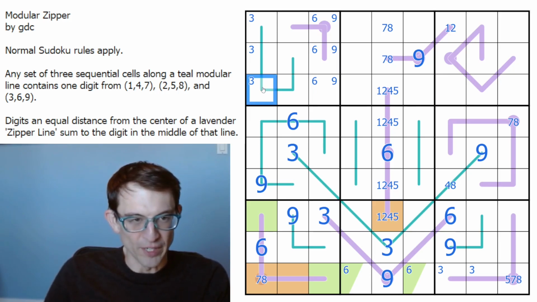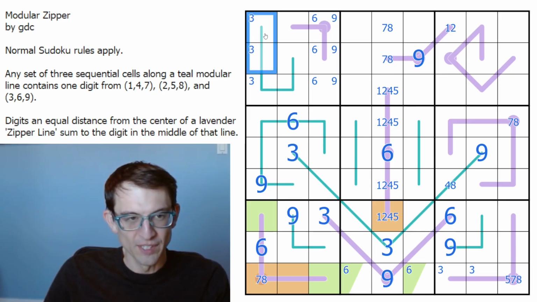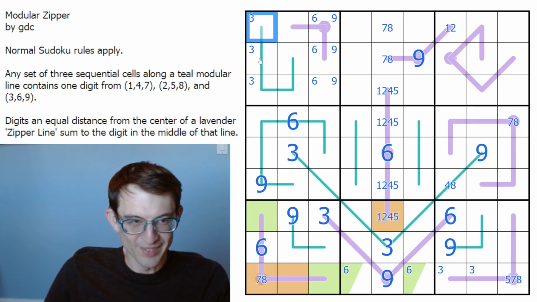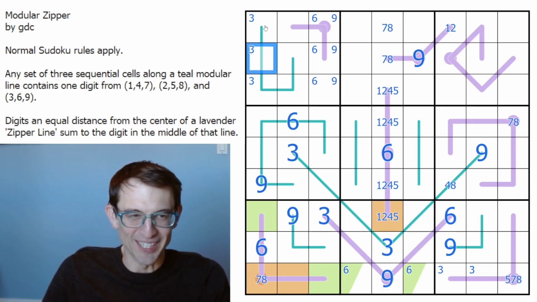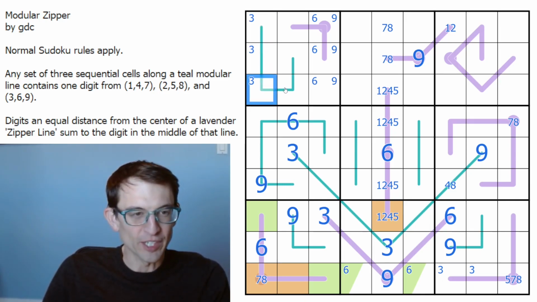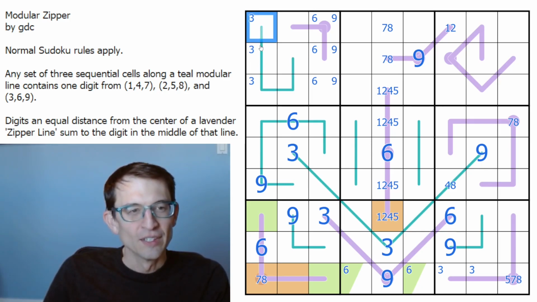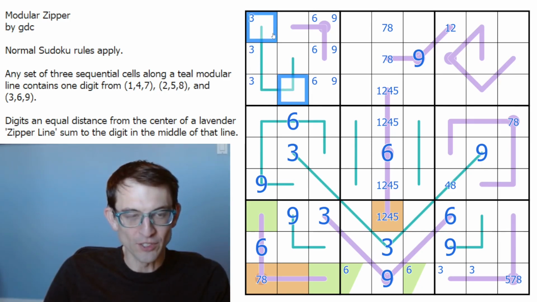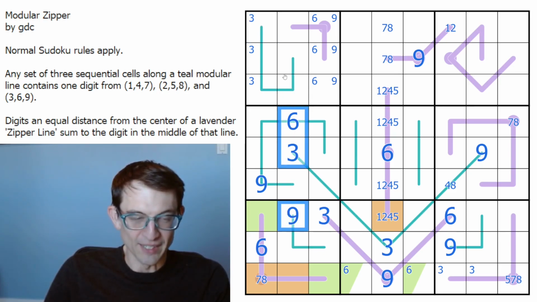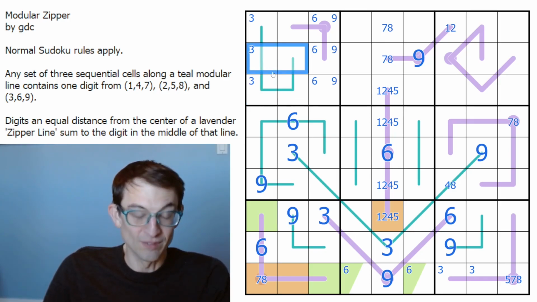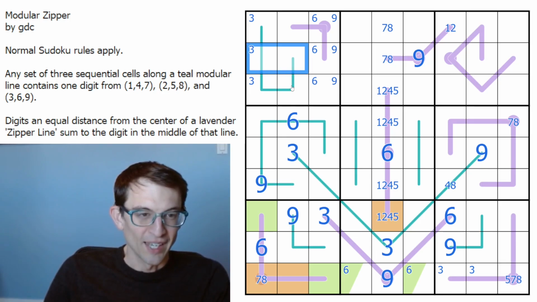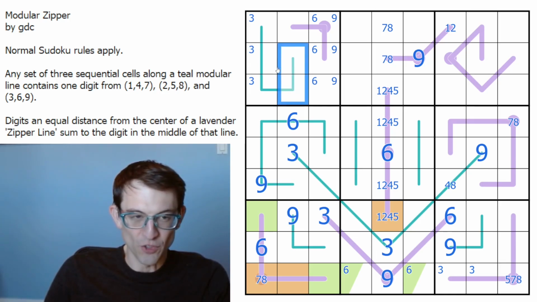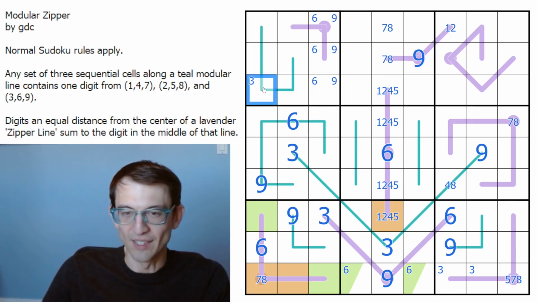So why does that have to be 3? Well, if I put a 3 on one of those digits, then if I count 3, it happens to be 3 not because this is 3, but because there are 3 different types of groups on this modular line. So if this is a 3, then 3 away also has to be in the 3, 6, 9 group. But all of them are taken in this column. Same with this. So 3 away would have to be, these do have to be the same modularity. And 3, 6, 9 are taken here. So neither of these are 3, 6, 9. So neither of these are 3, 6, 9. So my 3 has to go here.